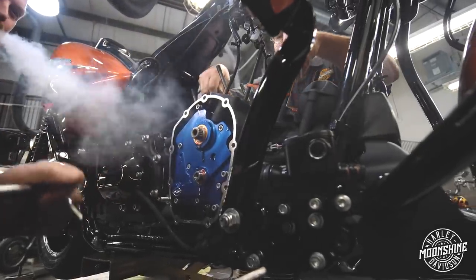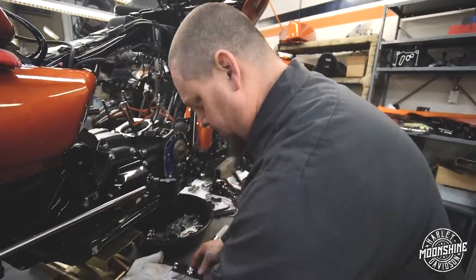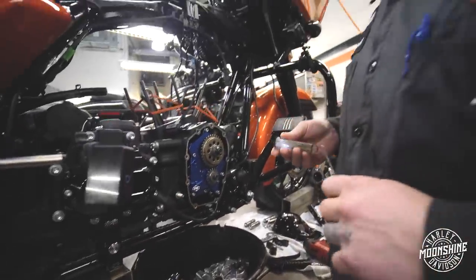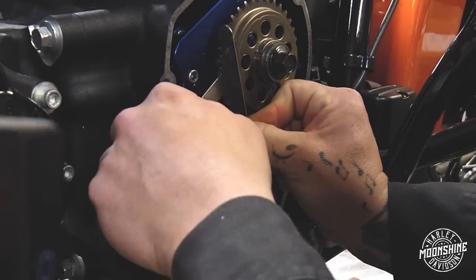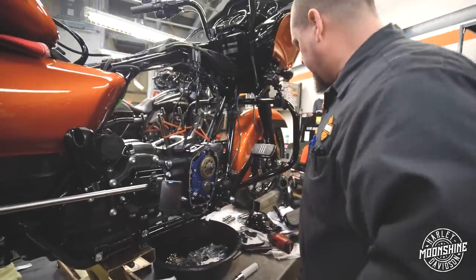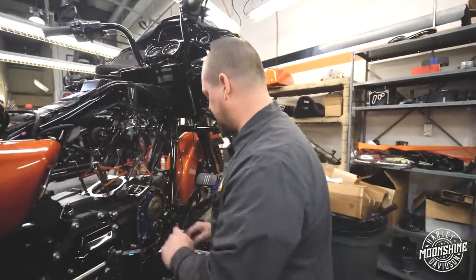Something that's super important is spacing out this cam gear to the bottom. The correct way to do that: there are packs that have different sized shims in them, and this is a step commonly overlooked. You pick one you think is going to work, assemble it, use a straight edge, and see if you can get a ten-thousandths feeler underneath it. It should be within ten-thousandths gap on both sides. I can't tell you how many times I pull a motor apart and that step is overlooked. There's no reason for it — it's pretty simple. That's not how you get to planet Big Bore by skipping that spacer.